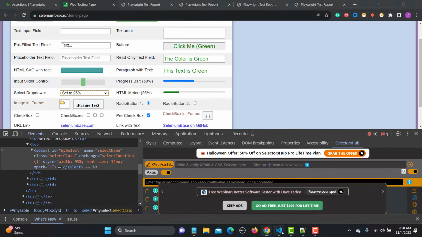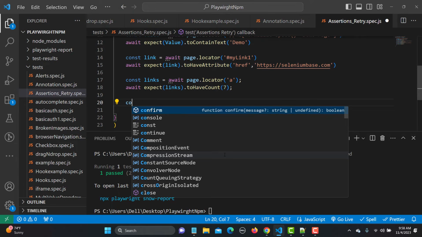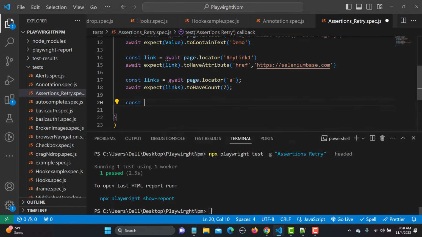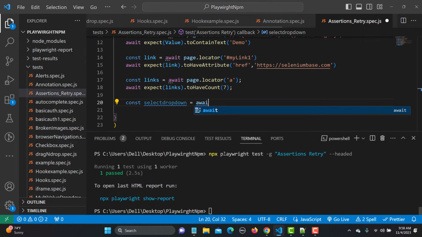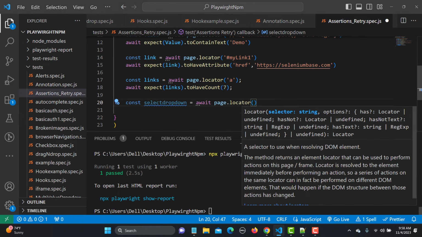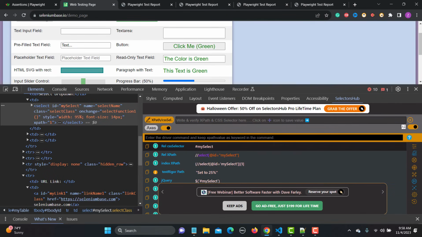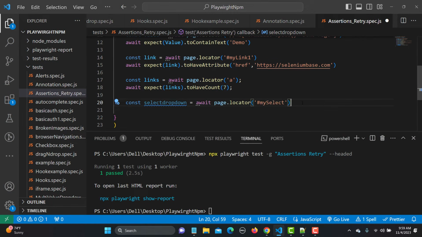So go here and again create a variable, const select drop down equals await page dot locator, and inside this we'll give the value of the locator. I'm going with the relative CSS selector here and providing the value.